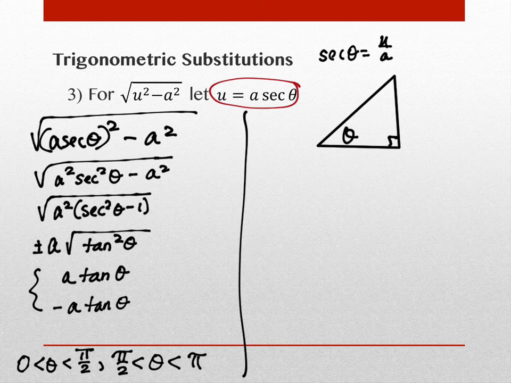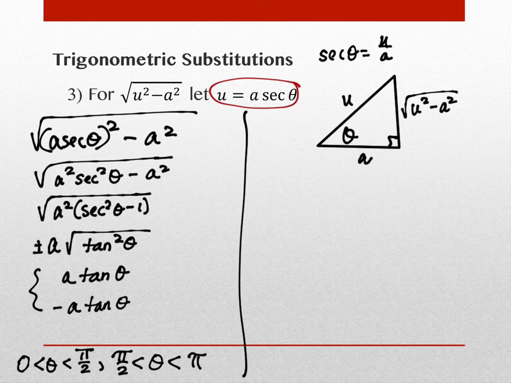100%. It's 1 over cosine. And cosine is adjacent over hypotenuse, so what's secant? Hypotenuse over adjacent. Okay, so it's the reciprocal of the adjacent over hypotenuse. So I'm going to have adjacent as my denominator now, so that's going to be my A, and my hypotenuse is going to be my U. So it's hypotenuse U over adjacent A. So then what's my third side? Square root of u squared minus a squared, one more application of the Pythagorean theorem, and that's exactly the part that I started with my radical, right?